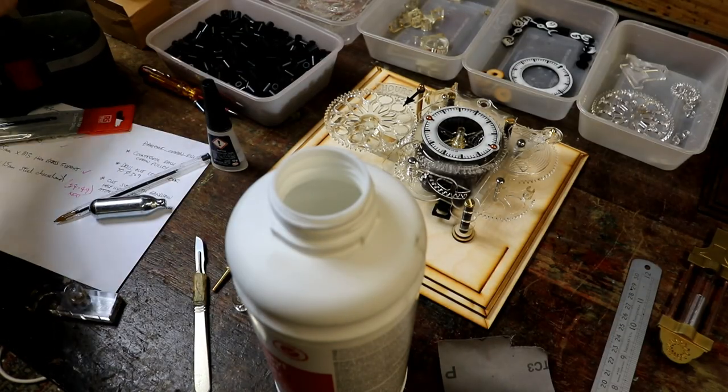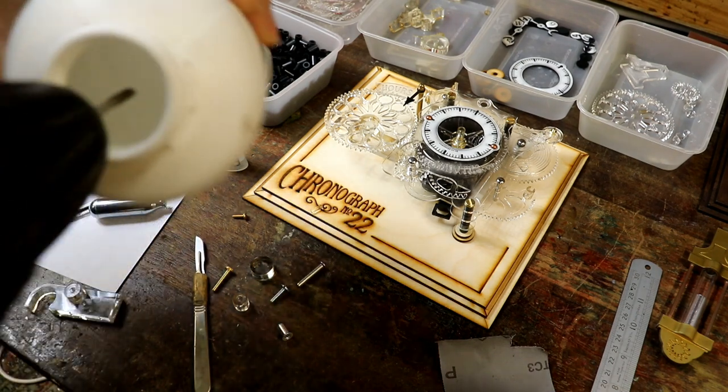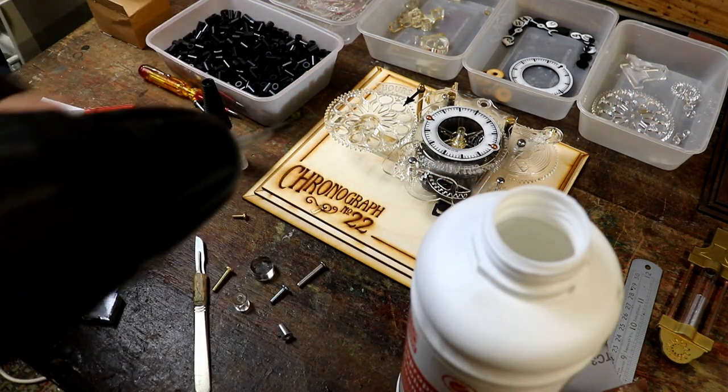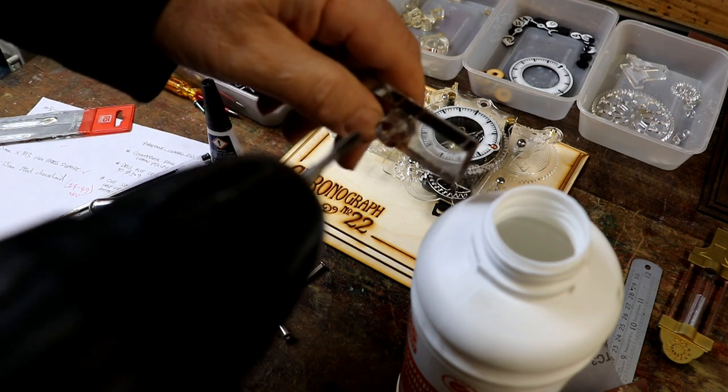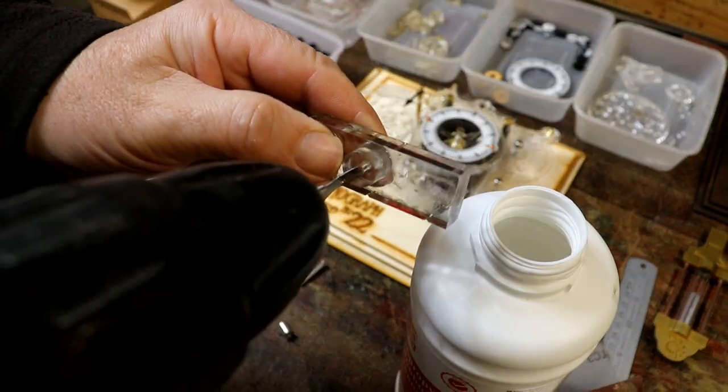The other thing, when you're tapping, you do want to use some sort of lubricant or coolant. Otherwise, with fine taps like this on plastic, it can really shred the whole lot.